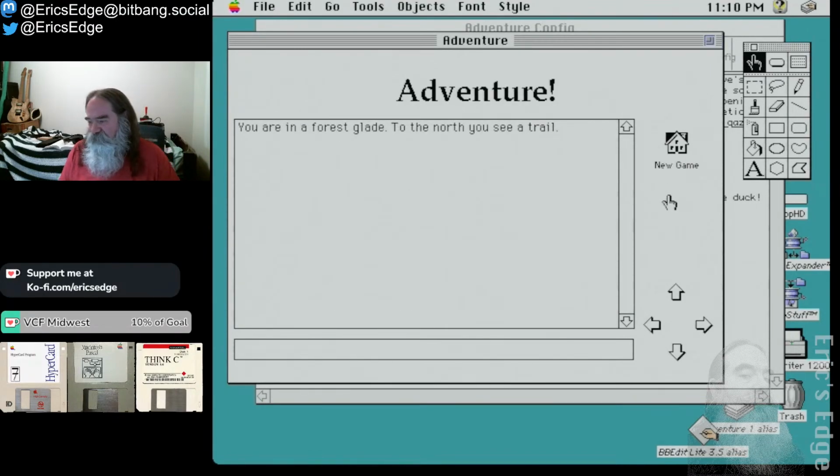Okay. Well, it's 11. I gotta work tomorrow. I think we could have a lot of fun with this. So there's obviously more we need to do. We've got navigation done. You can look, or I mean, it just tells you. We need to implement the command bar so you could say look or go north, things like that. Then I'm going to need to have an inventory. You could pick up objects. You could use the objects.